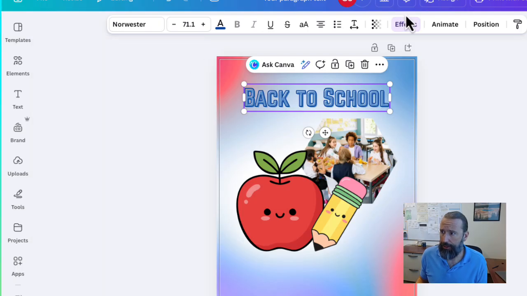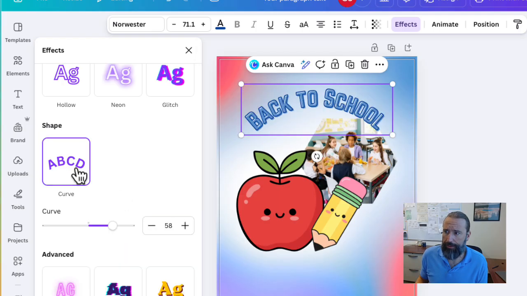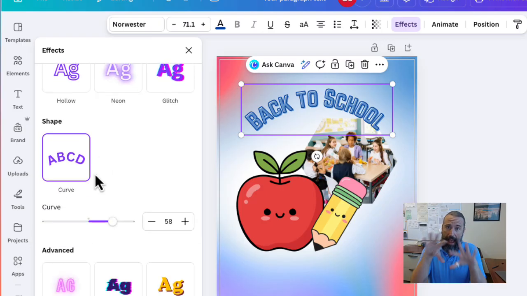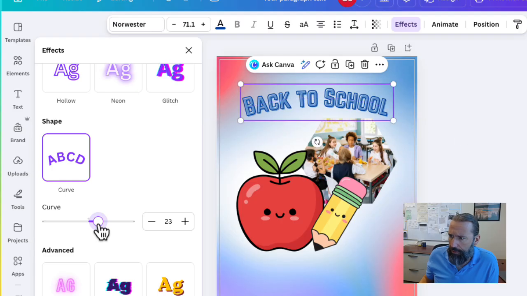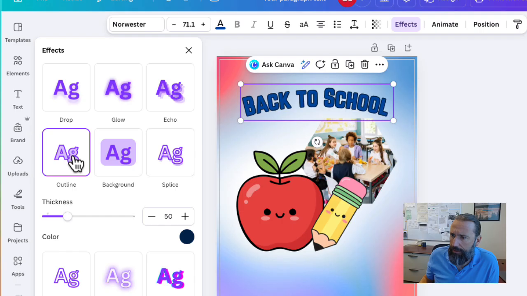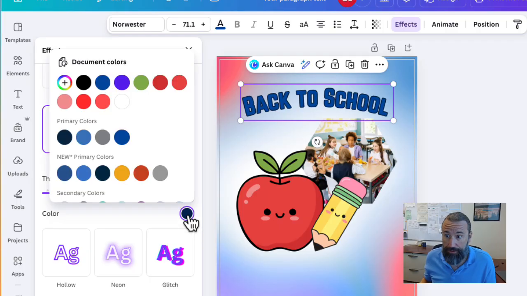Let's do this. I wanted to actually show you something else that we can do. So notice underneath some of these other effects, we can also add a little curve to our text as well. I feel like that curve right now is a little too curvy, so I'm going to bring the curve down. Ooh, that looks pretty good actually. Let's choose a different effect. I don't know if I like that. I can change the outline color, so maybe that could be the secret. That's what I love about this, is that we play around with this, make it our own.